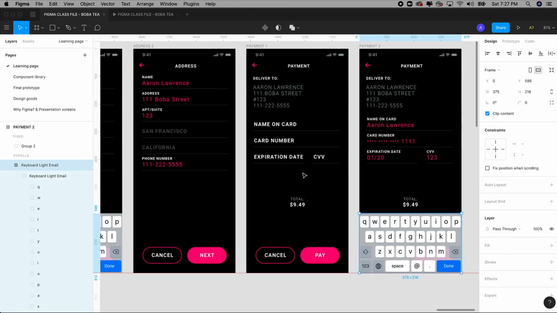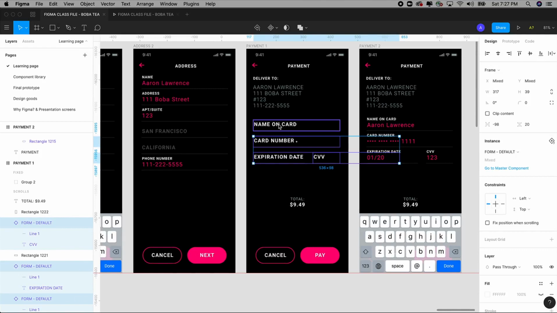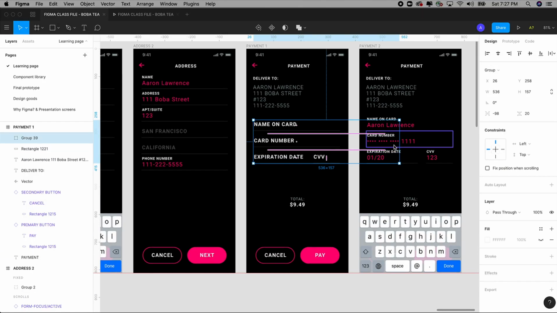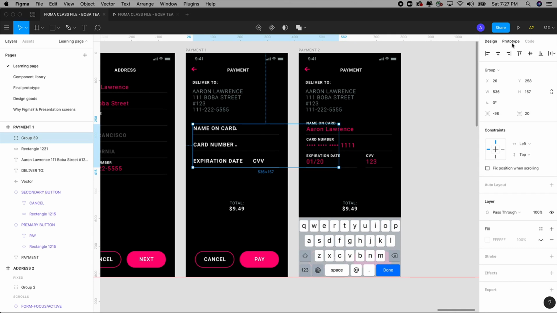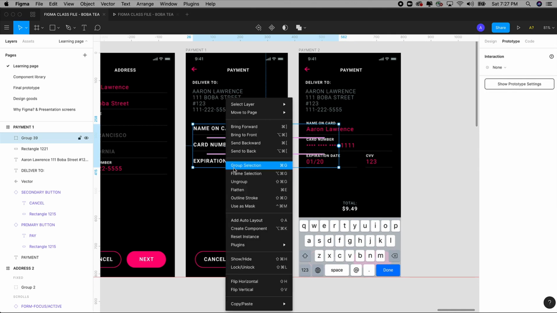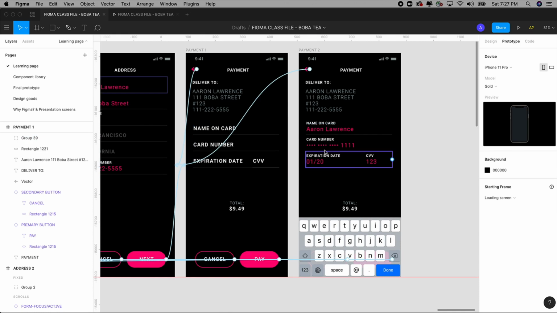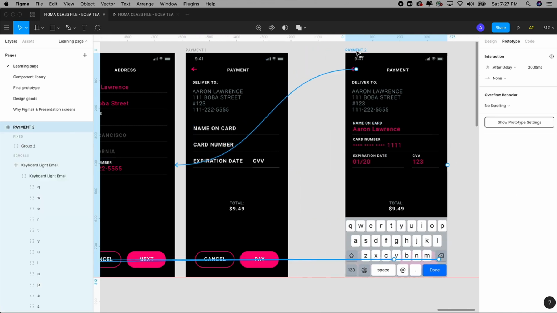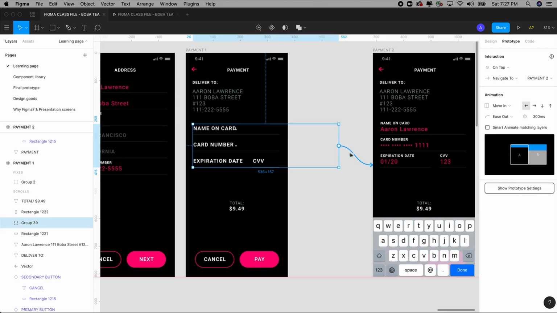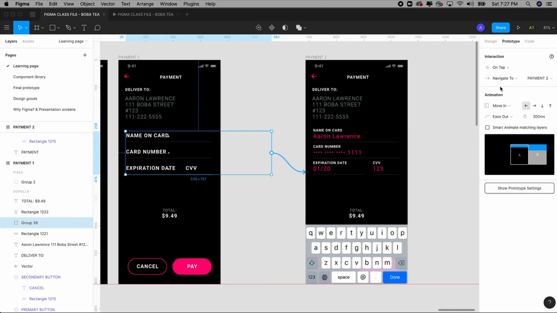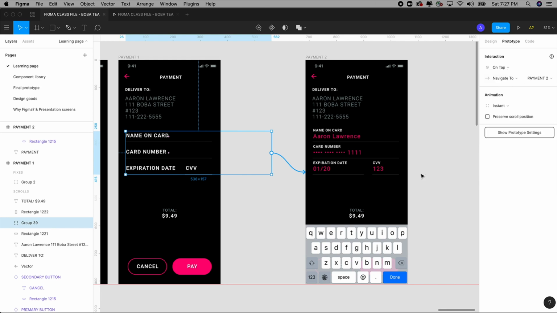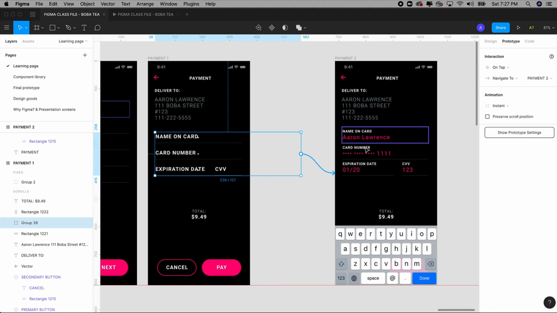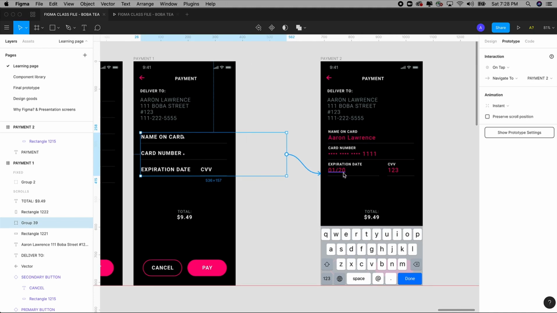So let's go ahead and prototype this. Just select all of these components that we made here. Go to the prototype tab. You want to group these. Go ahead and right click, go to group selection or Command G, and go ahead and arrow this to this, grab the little arrow GUI to this artboard here. So you can see it's connected to that artboard. We don't want anything fancy, just on tap. When you do move in, it's just instant, and that opens up the keyboard. We'll just pre-populate all these form fields.